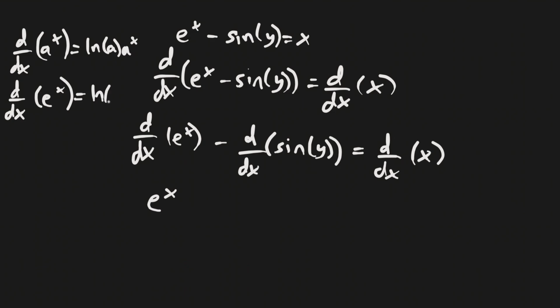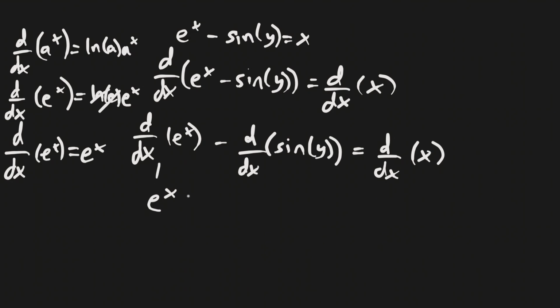So if we have the natural log of e times e to the power of x, this is following the same format as above, but the natural log and the e's cancel out. Those are inverses, they cancel out. So this just becomes d by dx of e to the power of x is equal to e to the power of x. This is beautiful, right? So this is really easy. This is amazing. So we can just simplify this to e to the power of x.